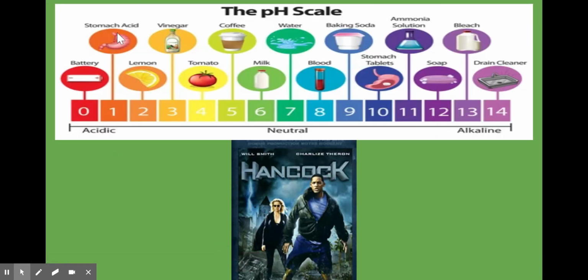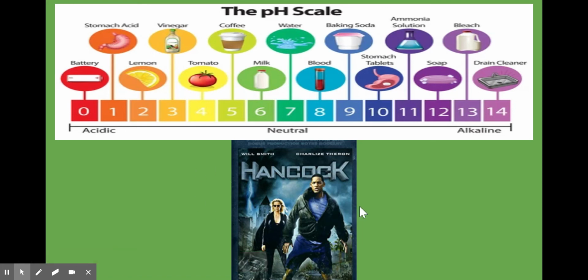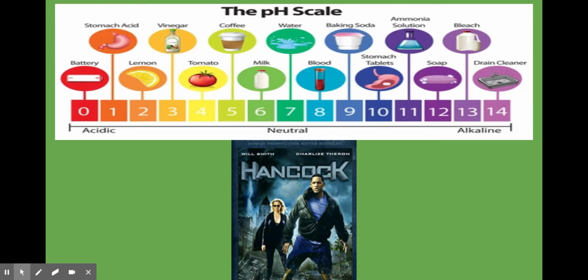So here's a whole version of a pH scale where you can see common things. And if any of us has ever seen the movie Hancock, just hang with me. In this movie, Hancock with Will Smith, they have superpowers. And this is, I don't know what her name is, but his wife, girlfriend, partner. And they've lived for hundreds and hundreds of years. The closer they get to each other, the weaker they become and the more human-like they become. But the further away they stay from each other, the stronger their powers are and the longer they live. And they keep repelling each other over hundreds of years so that they can continue to live, and they always find each other.